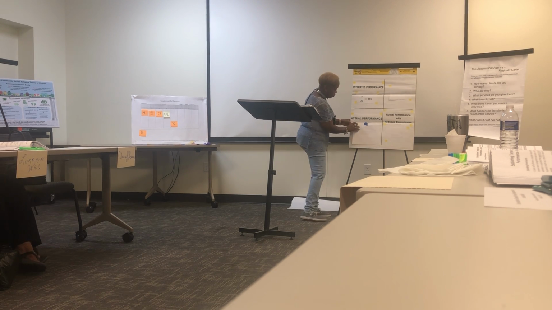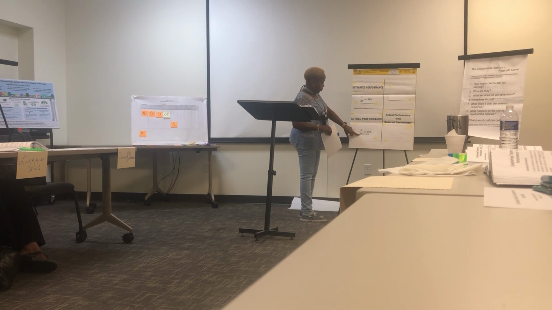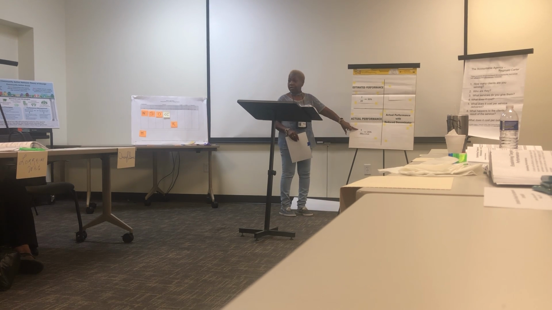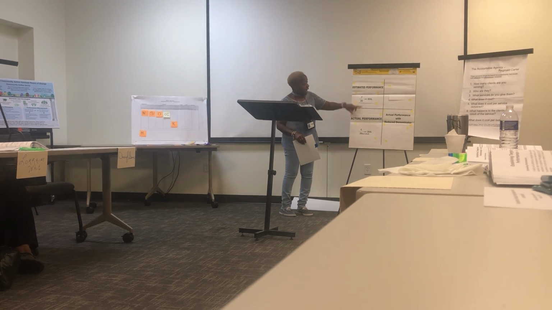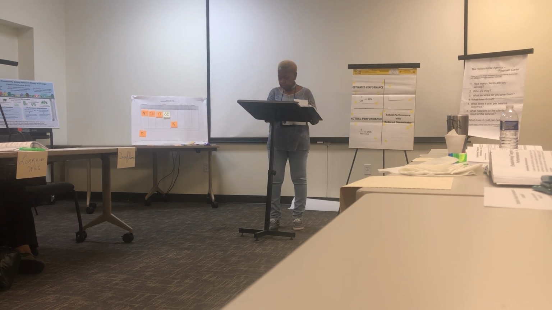So what happens is when you do your actual performance, you still have your 20 that were enrolled, even though 5 actually completed. Remember, this was an estimate. We estimated that 7 would, but then we came down to the actual completion. Only 5 actually completed the program, which made our percentage rate less. When we did the estimate, we had a higher percentage rate, but when we came to the actual, our percentage rate reduced to 25%.